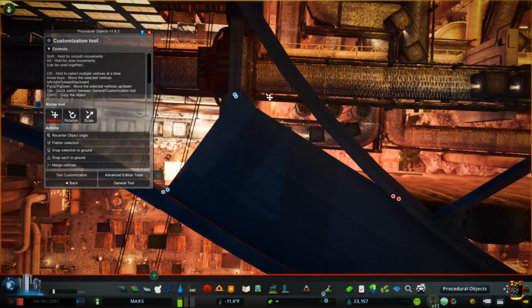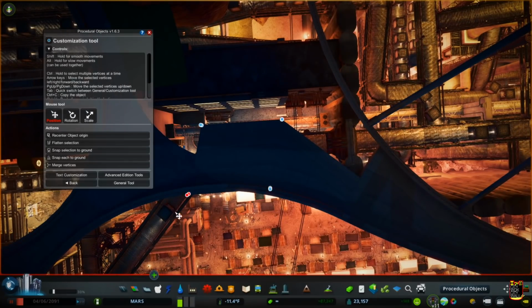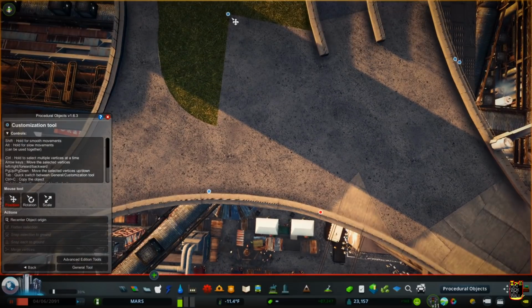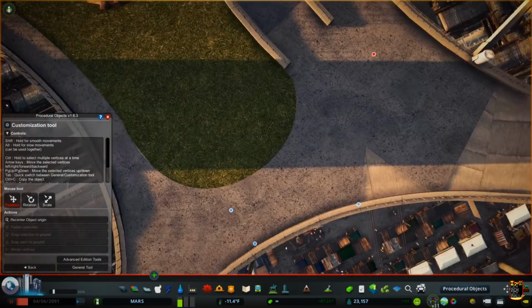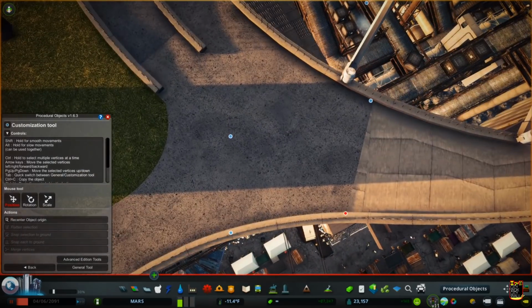It was pretty tedious, filling this up with concrete that needs to go underneath so that you can't see upwards, and also with ploppable surfaces over the top. Both of those I used PO, and one by one went and changed the vertices to get all the way around the circle. It took forever.